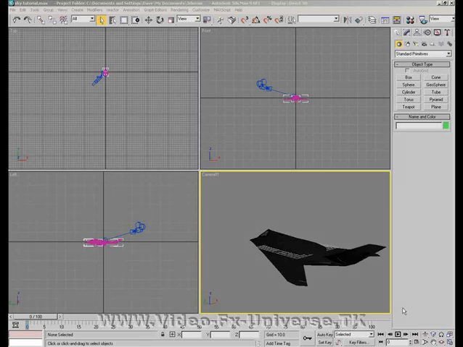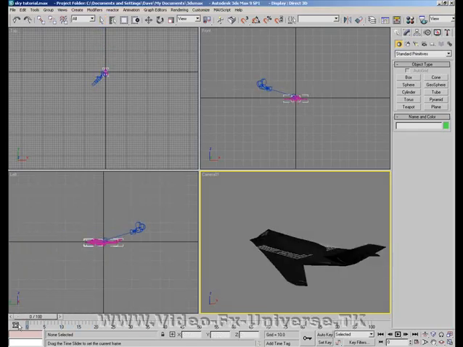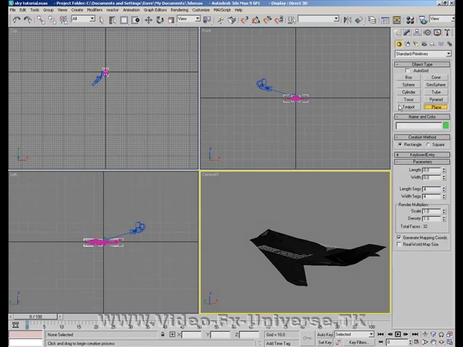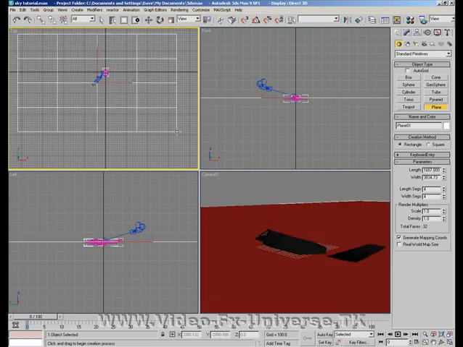This tutorial is creating a sky background. Now, as you can see in our camera viewport 1, we have an F117A stealth bomber, and it's been animated to move forward and fly around, but it has no background yet, so what we're going to do is create one. Now what you need to do is go over to your standard primitives object type and click on plane and go up to our top viewport and drag one onto the scene.